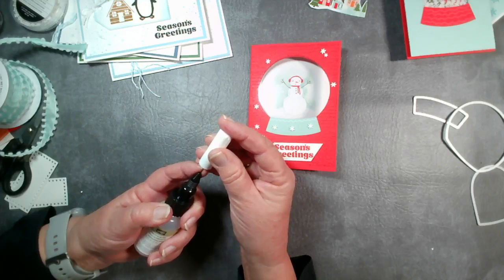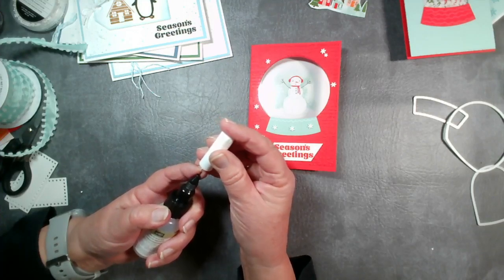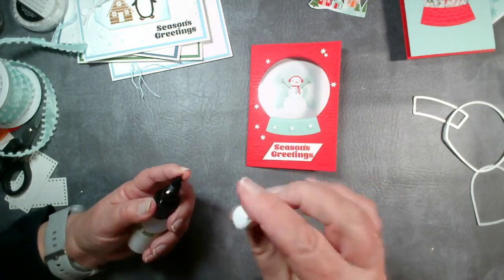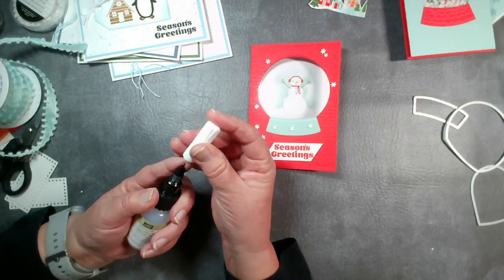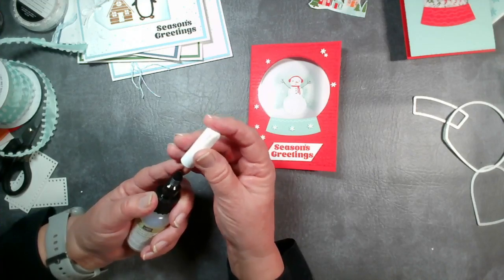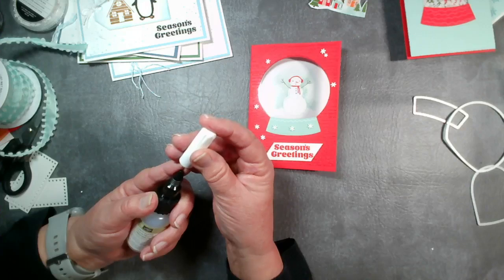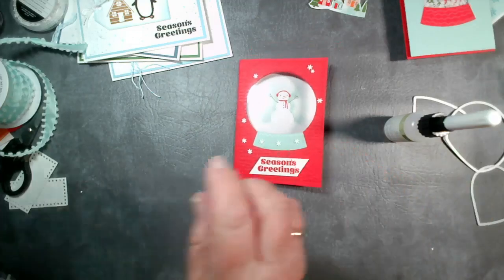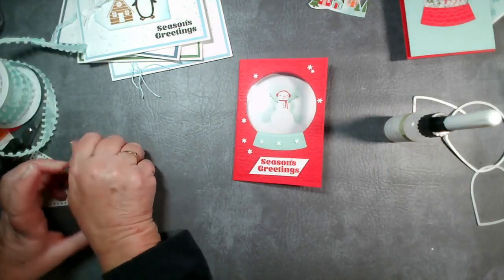You need good eyesight to put this back. And you don't want to leave it open for too long when you're not using it. So I've done it perfectly twice, and now I can't do it again. There we go, got it. You feel it when it goes in properly. Okay, I'm just going to put one more little snowflake on there and we're done.